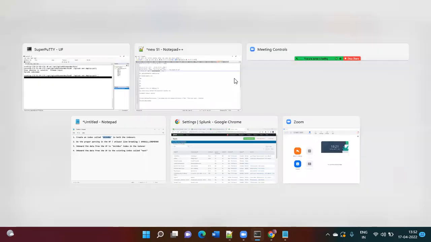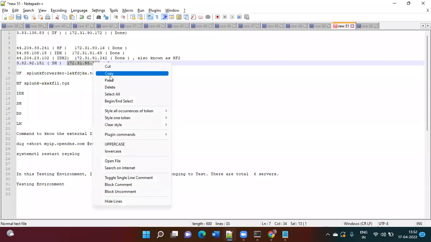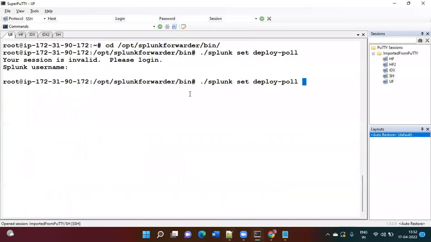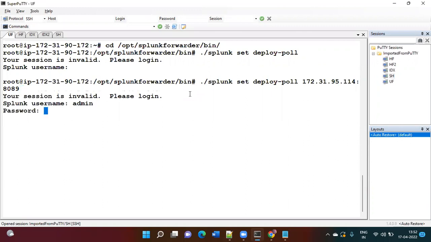It did not get copied or what? Yeah, and :8089. This is the management port. Enter. Now I'm going to give admin. Now configuration updated, right? So UF has become the deployment client to my deployment server.